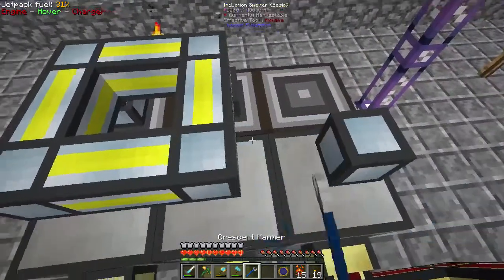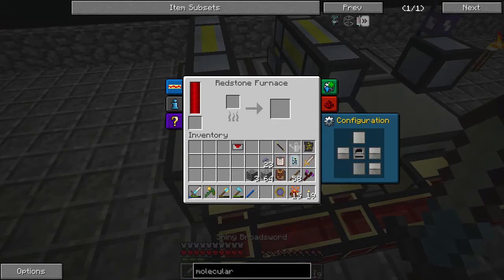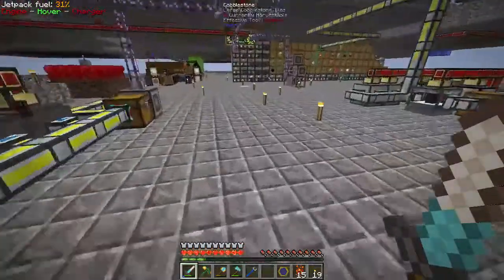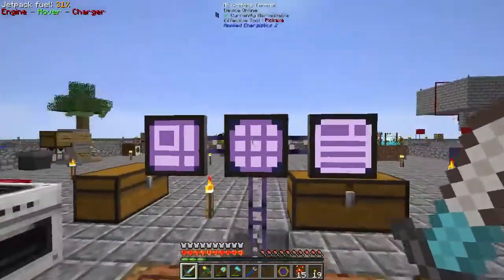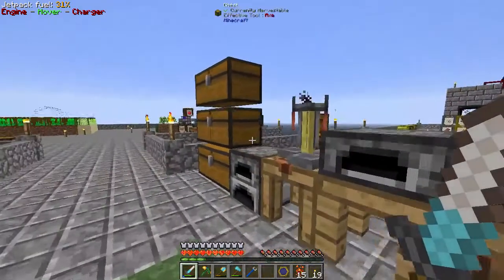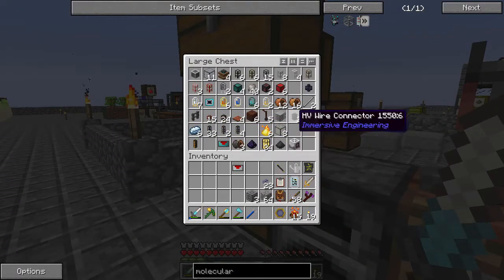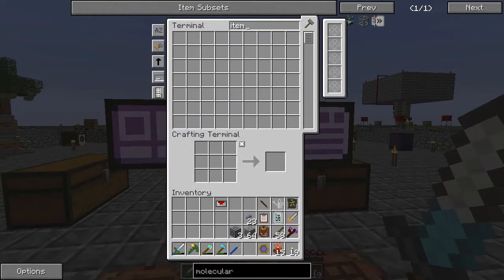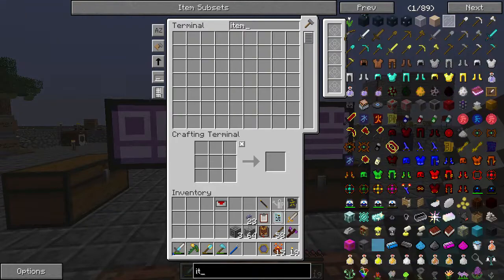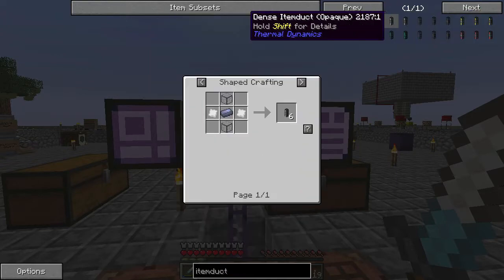I'll need more item ducts. Actually, we don't need servos for this. We just need another item duct. So let's go grab another impulse item duct, and eventually I will make those a little bit auto-crafted, but I don't have any item ducts. Oh well. Let's make some more. So item ducts are made how? That's right, we're gonna need other stuff, aren't we?